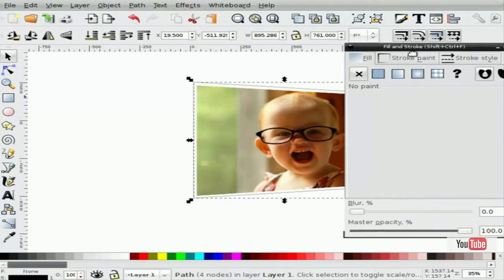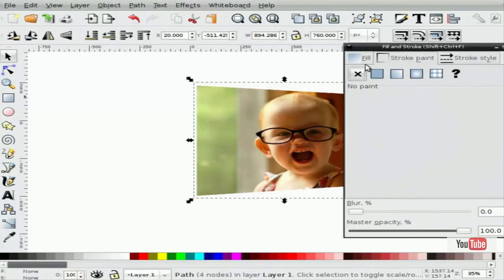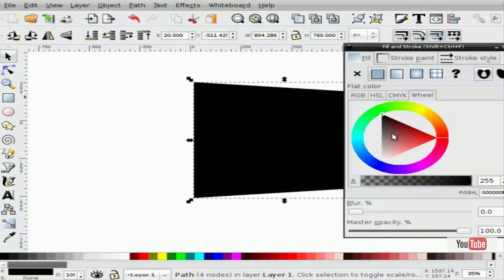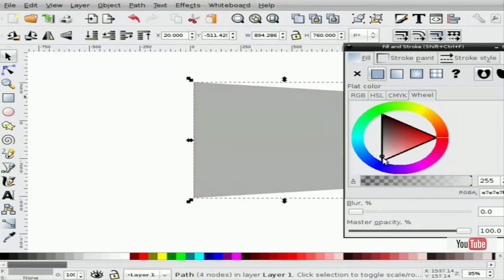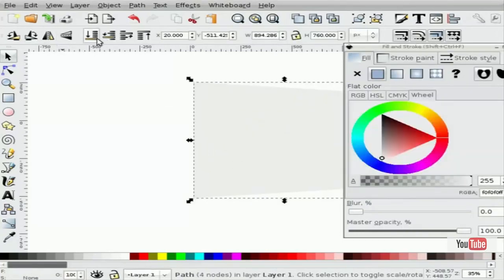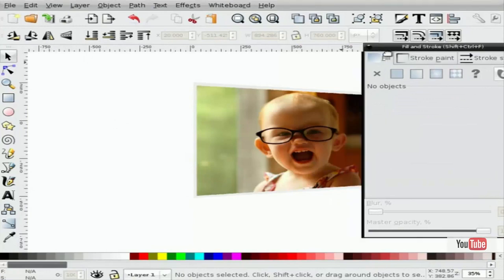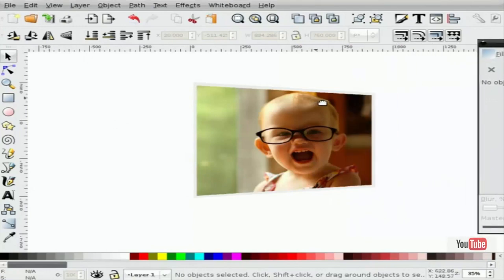I'm going to turn off the stroke and make the fill kind of an off-white here. Okay? I will send that to the back. So you can kind of see, probably with this video quality you won't see that, but later I'm going to turn this background black and you'll see it as well.